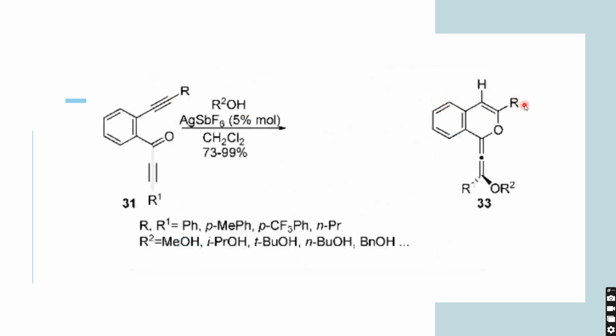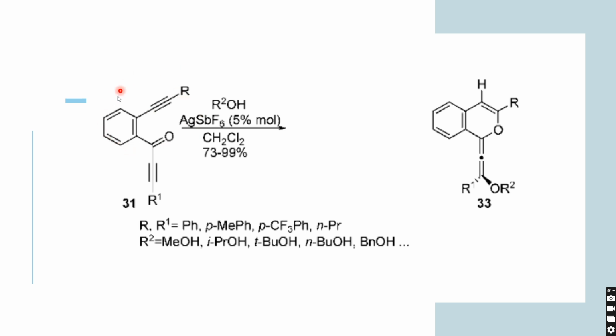Moving to the next question. This question is from the part organo silver reagents. There were a lot of reactions discussed in the first video lecture, where sir has shown silver mediated nucleophilic attack on alkynes, alkenes and allenes. So we are also going to discuss a few reactions of the same topics.